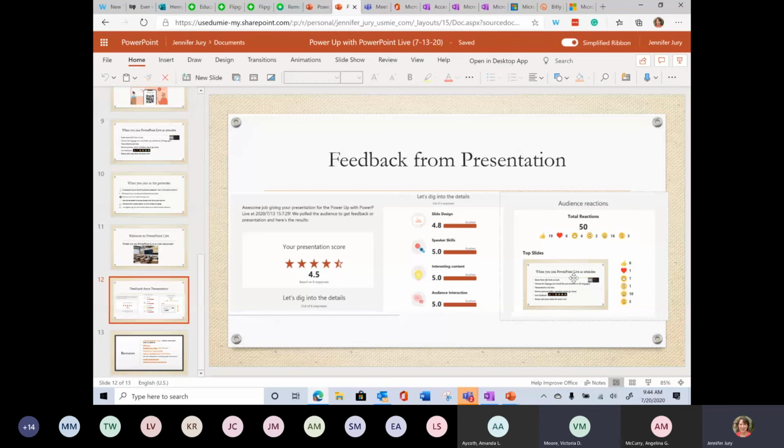Yes, and when the sessions ended for PowerPoint Live, those 9 or 10 people that logged in actually got asked to fill out a quick survey. I can look into if it's possible to tailor that survey. That may be an option, and if it's not, it may be a great option to suggest to Microsoft.